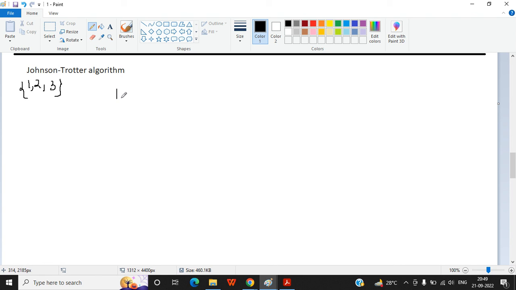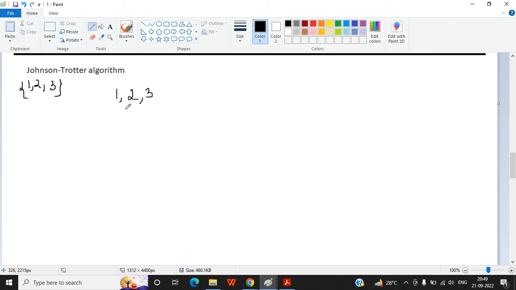Say 1, 2, 3. You write the first combination 1, 2, 3. While I am saying combination, you can take it as a permutation also. Both terms are the same here. So take this permutation.